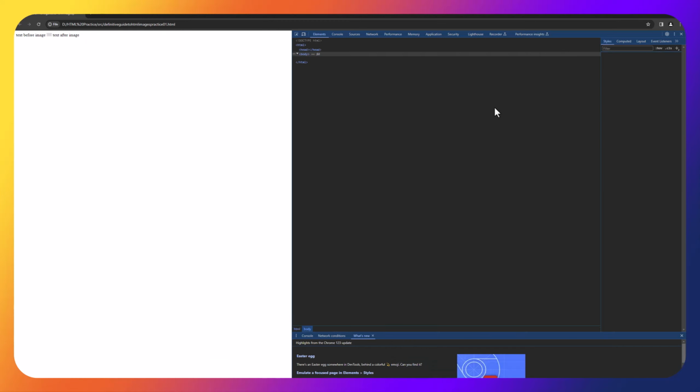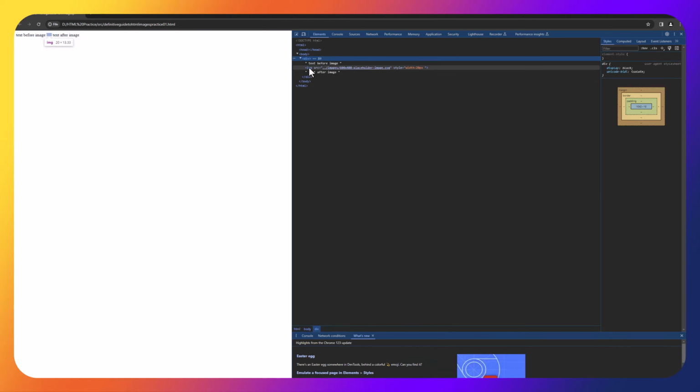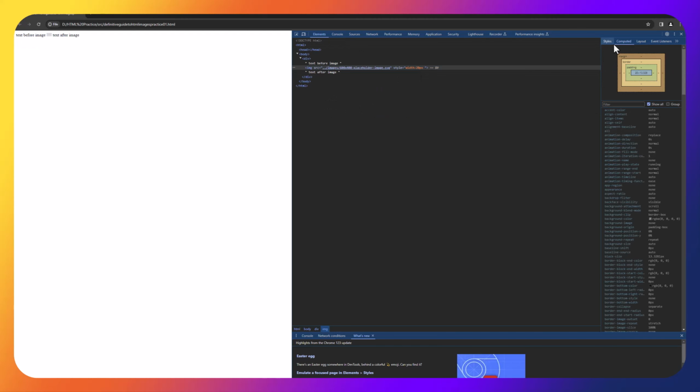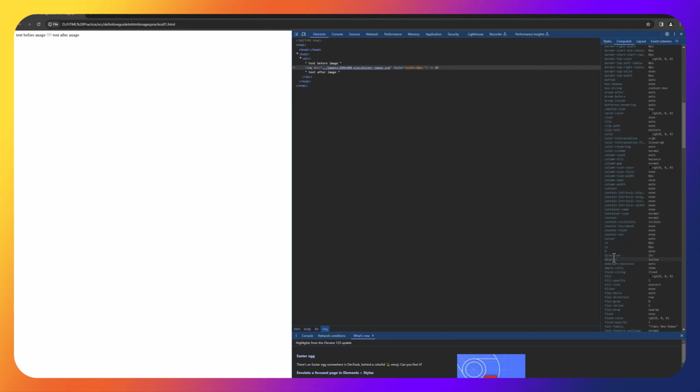If I select inspect on this, expand the div and hover over it, see it's taking as much space as needed to render the image itself. That is because it is an inline image. Its display property is inline. You can't see it here, but if you go to the computed section on the elements tab and look for display, where is it? Here it is. See, its display property is inline.